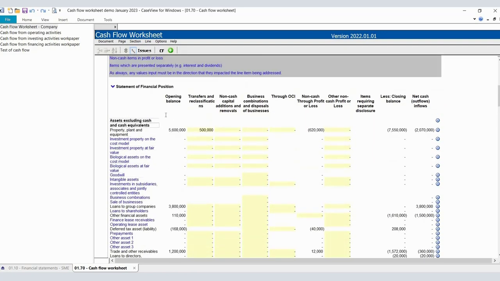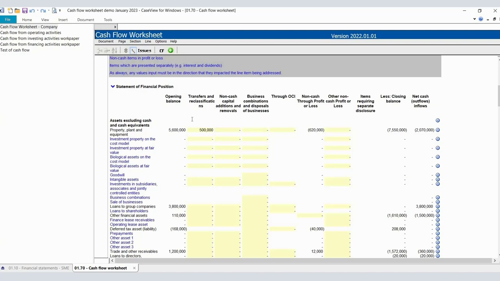How it works is that we start off with the opening balances for every line item on the statement of financial position. Then we put through in the next few columns, just by their different natures, all of the types of non-cash flow items. Some of them are going to be automated and some of them are going to require a manual input. This is because not every type of non-cash flow item can be identified directly from the trial balance or from the other notes. You would notice that up until now we have not input anything manually, so everything that you see before you at this point in time has been automated from the rest of the financial statements.